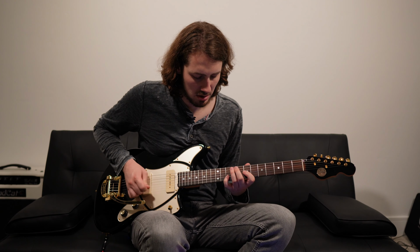Here's a closer look at it. It's a beautiful guitar. My favorite thing is these headstocks that they have. They put a coin in the headstock there, and I just think that's super cool. It's super unique. I don't think there's any other guitar manufacturer that puts a coin in the headstock. It's probably not a big deal to a lot of you, but I just like weird, quirky things like that. I think it's super cool.